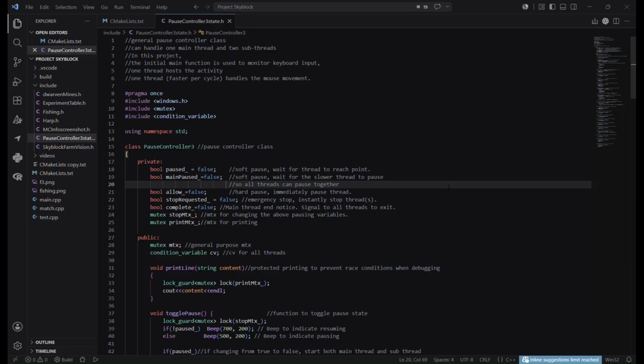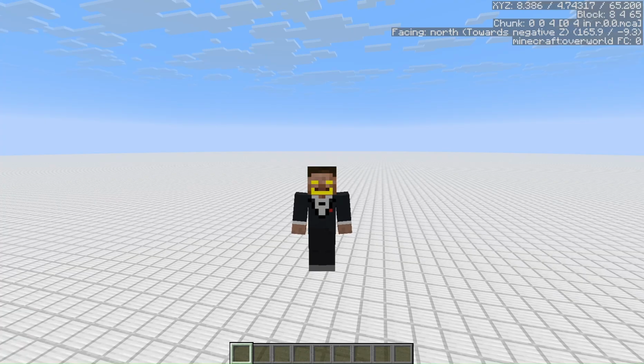So let us start first with the most basic class. This is the PauseController. We need this because our robot is multi-threaded and we need to communicate between threads for it to function properly. Also, we need this to handle things such as emergency stops and pauses that occur during play. For example, when farming, pests spawn. We can either farm one block and take care of 4 pests, or take care of the pests immediately after they spawn. If you don't know what a PauseController is, then you need to go back to school.